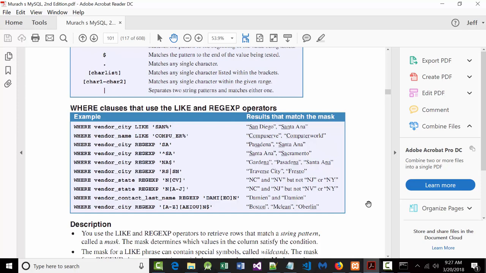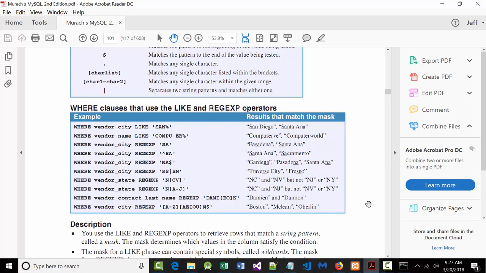This allows you to put in patterns. So for instance, this would say, give me any city that has an RS in it or has an SN in it. Regular expressions, reg exp is the way that's pronounced, is an unbelievably powerful thing.